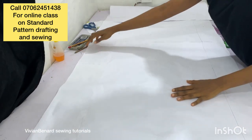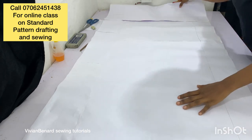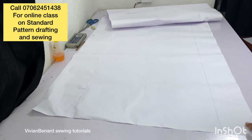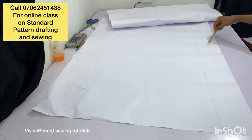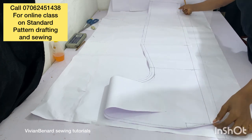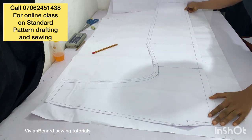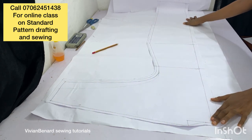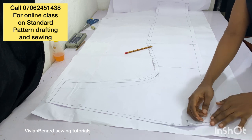So the next thing I'm going to do is to draft the front, but there is no need drafting it. I'm going to use the back to trace out the front. So I joined a new paper as long as possible, and you can see this line. I mapped out 5 inches and I drew a vertical line. So on that vertical line, I'm going to place the back there, removing the 1 inch zipper allowance. So I'm going to make sure that the exact line is on that line that I drew. Okay, so that is what I did.